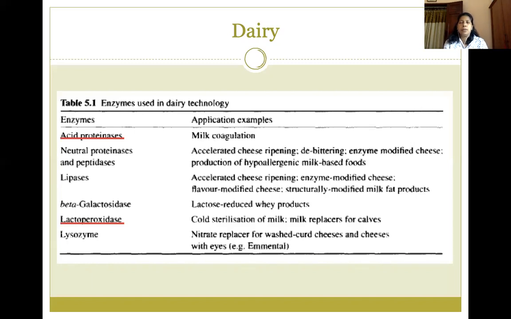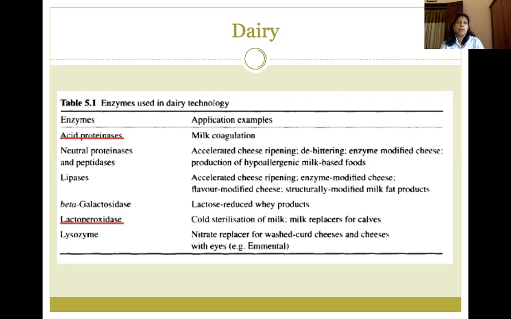Emmental, for example. Have you seen that spread cheese is totally one piece? You can't see any holes in that cheese. In some cheeses, like Kraft, it's hard, but once you cut the piece, you can't see any holes there, so you can cut it sharply. But I think you have seen some cheeses in the market, and in videos, where holes are there in the cheese. What is the reason? A lysozyme enzyme is used to prepare this type of cheese, right?